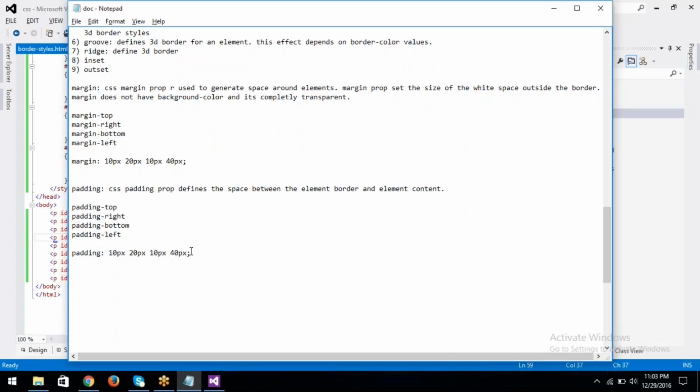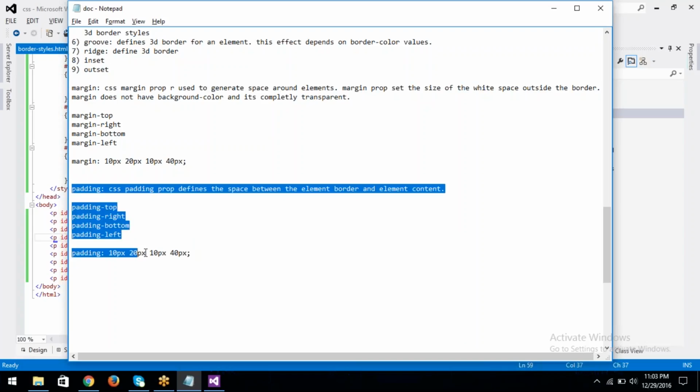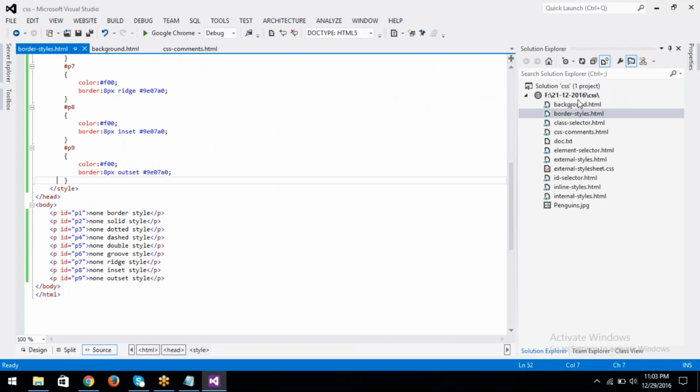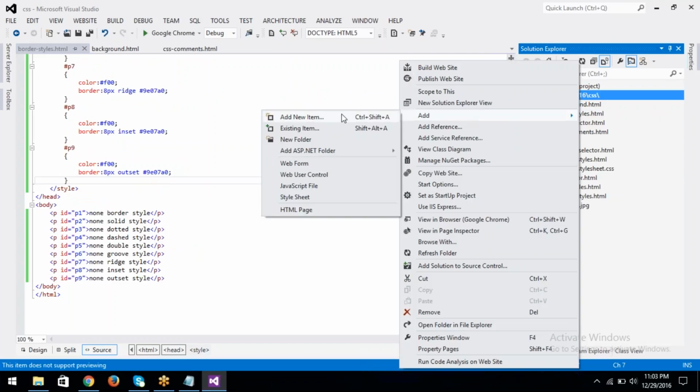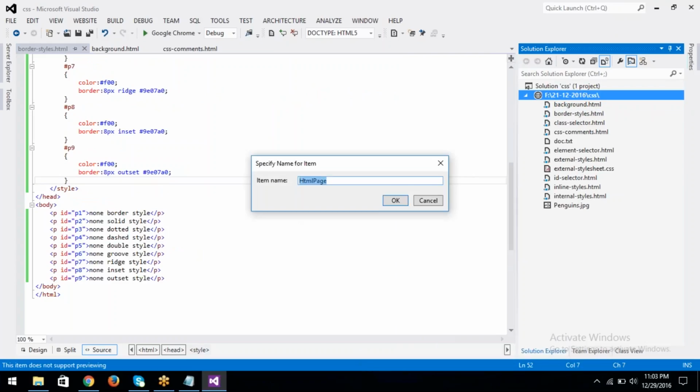So one example for these two, margin and padding. Create one HTML file, margin padding.